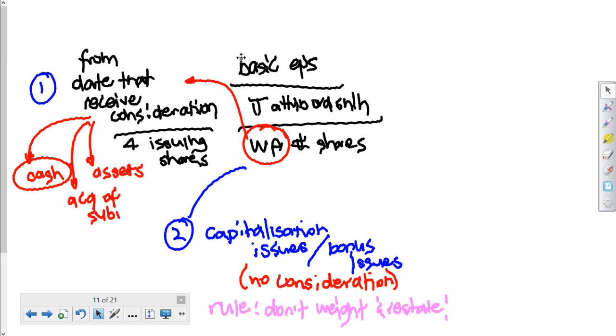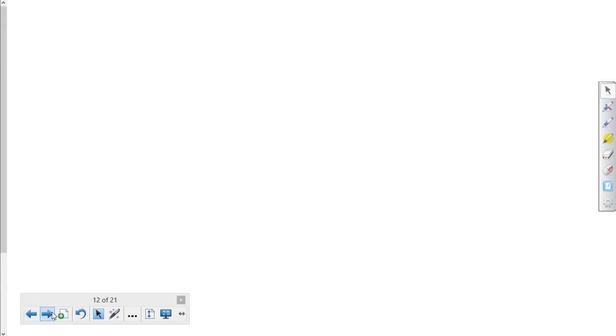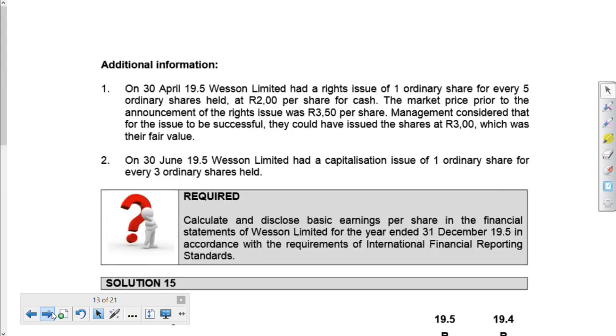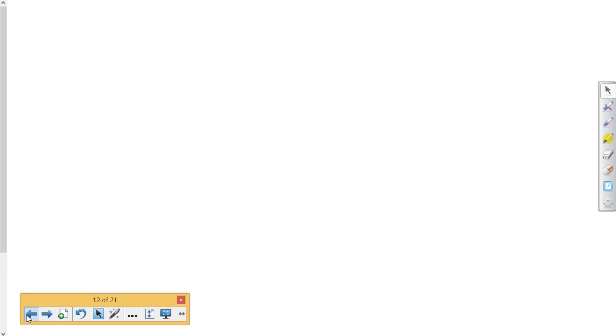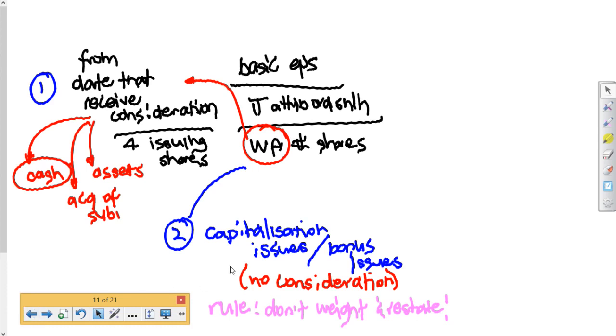I think I might have it after. Example 14. And I think I might have it. Let me just check. I have it on page 134. I have example 15. Okay, no, I don't know what happened to it. I had it. Example 14 on page 134. You're going to do this one for me.